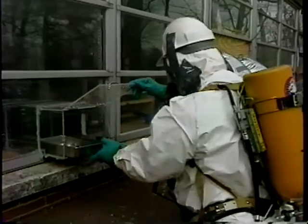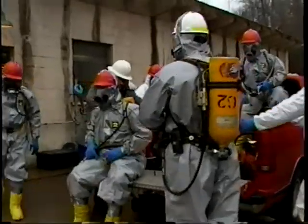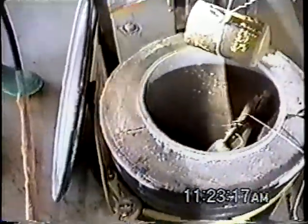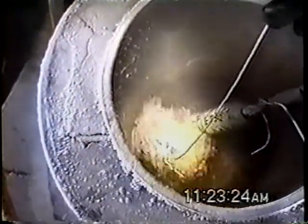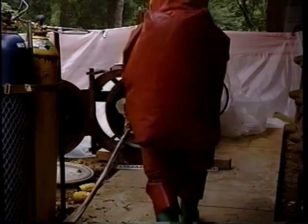One syringe remained in the sampling lab for HAZCAT testing while the other was delivered to the on-site analytical laboratory. A support team played the crucial role of ensuring the safety of anyone entering the hot zone. During Level A entries, an additional rescue team stood by in case an emergency developed. In the event a cylinder valve was inoperable and couldn't be sampled using the manifold, cryogenics were utilized. If the cylinder was beyond the use of even cryogenics, it was placed in a pressurized sampling apparatus dubbed Kilroy, where it could be safely breached, sampled, and treated.